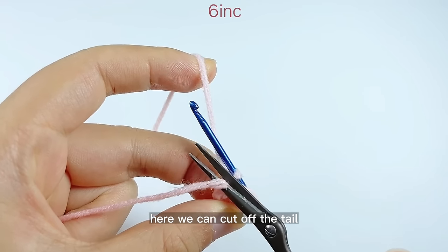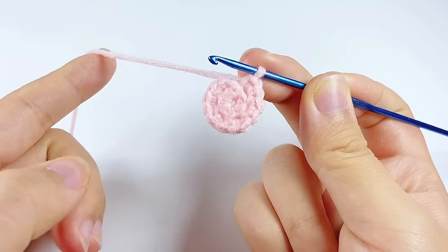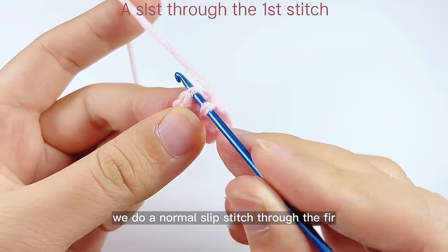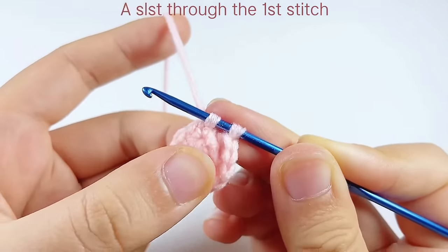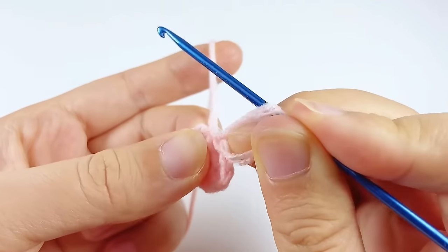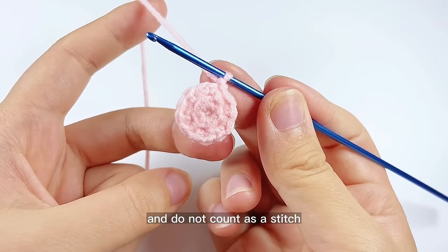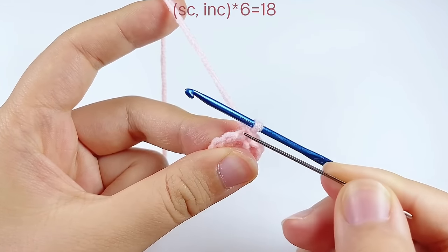Here we can cut off the tail. Now you can pause here to finish round 2. Here we come to the end of round 2. Every time we come to the end, we do a normal slip stitch through the first stitch of this round to close this round. And every time we start a new round, we chain 1 as a turning chain and do not count it as a stitch. From round 2 to the end, we only work in half side.